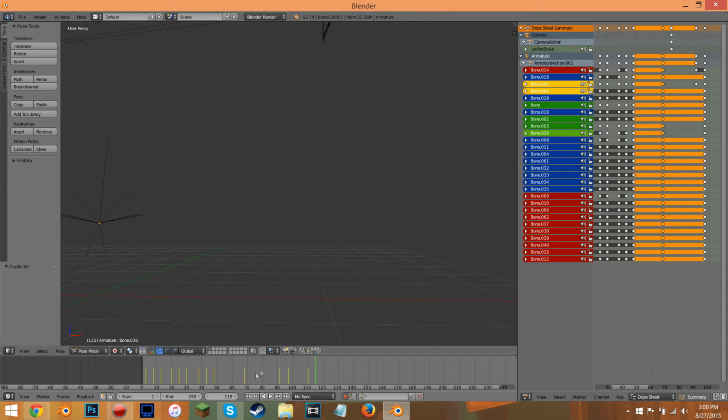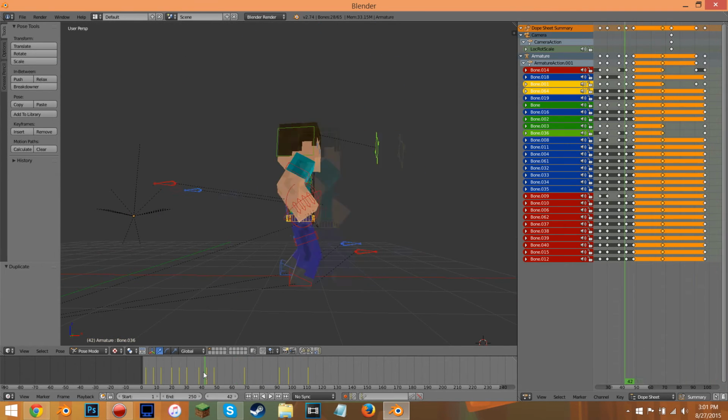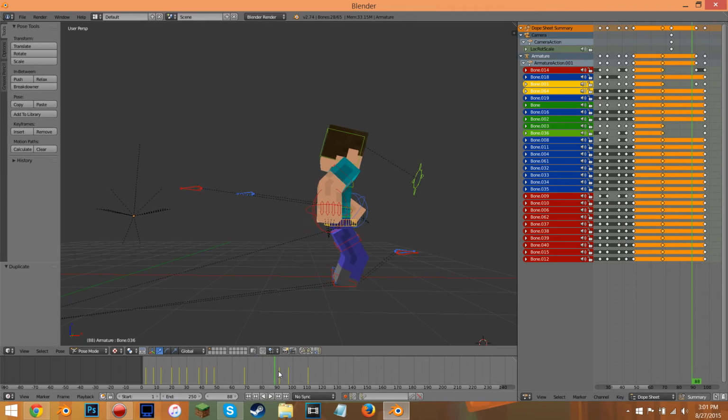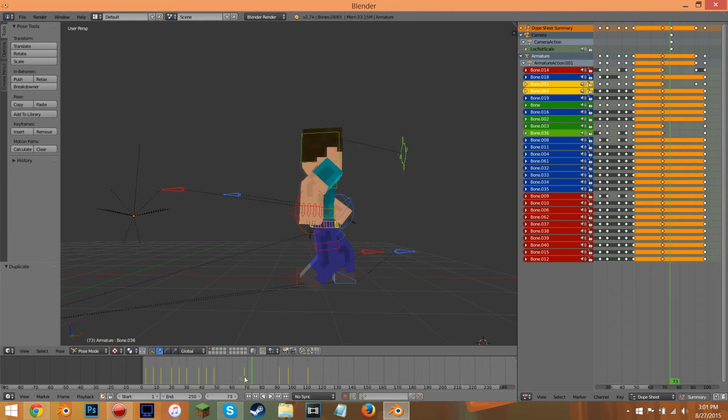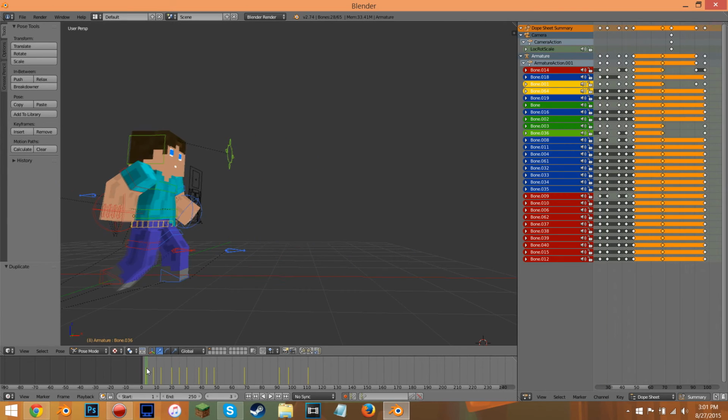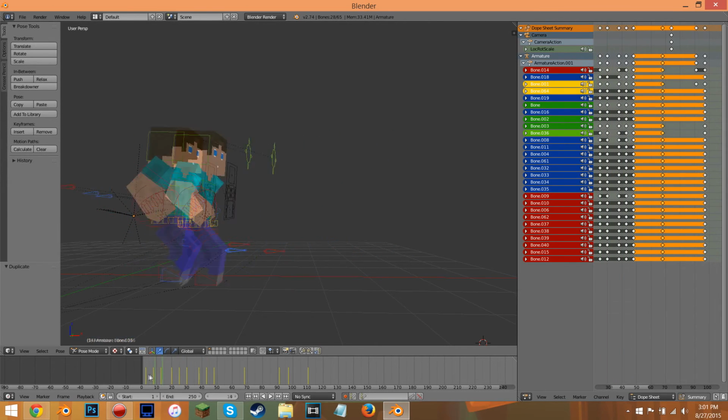Then boof. Of course this is a very bad thing, it looks terrible. But still, at least it's not slowly moving and looking really messed up. It's sort of better, but the animation is still very messy and unclean.